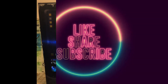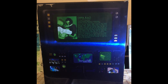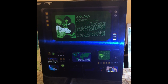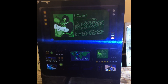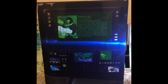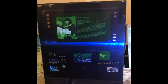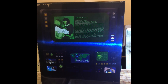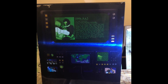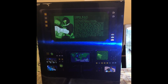Moving on to the back of the box, there's a write-up on the BAT. In summary: BATs are perfect Cobra troopers — they never question orders or surrender and are cheap and easy to replace. However, BATs do not react well to changes in battlefield conditions and don't discriminate between targets; they will shoot at anything that moves, friend or foe. So my question while we're looking at the back of the packaging: have you got any Super 7 Ultimate G.I. Joe action figures already, or are you a Classified collector? Let me know in the comments below.